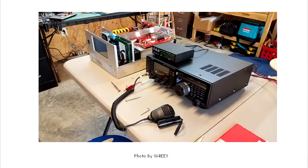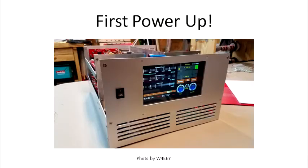With the transceiver, the W2 watt meter, the dummy loads down on the floor, and the amplifier on the table. And the first power up, well, it wasn't quite that way. I turned it on, nothing. But then I looked down inside and I saw on the boards, little LEDs were lit up. So something's happening. But the touch screen, the display screen, nothing. So I got looking, and at the back of the board, I saw this little teeny tiny switch. Click. And it's alive.